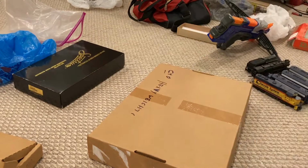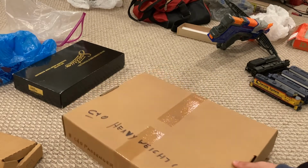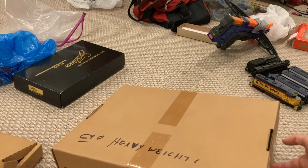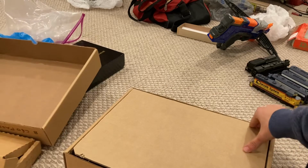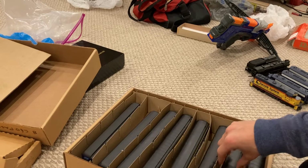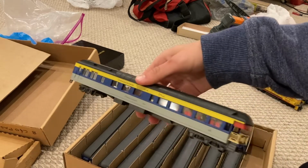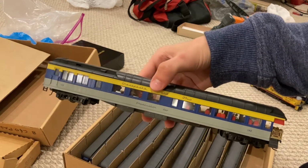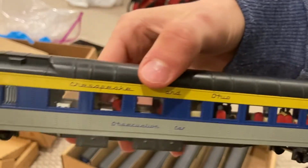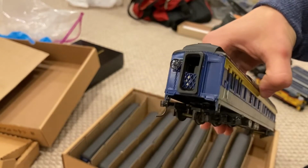This is almost a complete set of the Sino heavyweights. And there was one of the Hudsons there, the Sino Hudsons, but I didn't pick it up. They're all there, and they're in good condition for what they are. They do have custom paints and interiors with figures, so that's pretty cool. And diaphragms and Kadee knuckles.